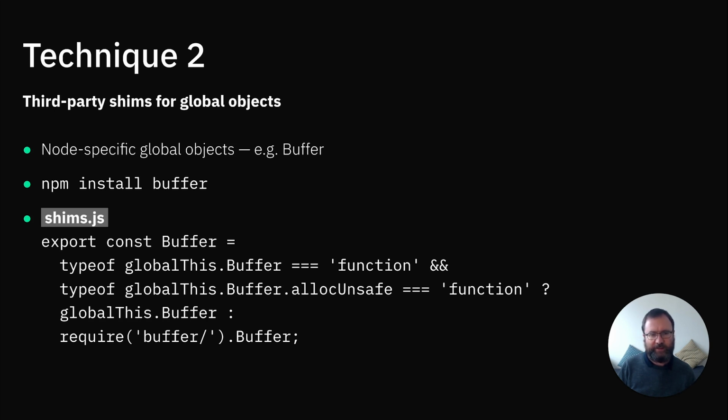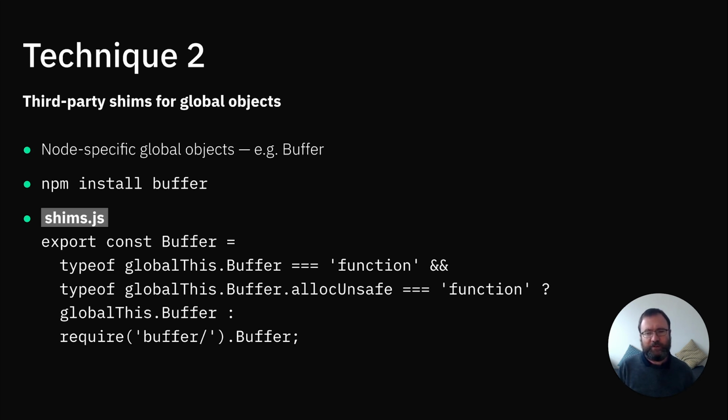And what we're doing in these 5 lines of JavaScript, firstly, we're checking if there is already a global buffer constructor function, and if there is, then checking whether it has a static allocUnsafe function attached to it. And we need that second test because on some platforms there's a booby-trapped buffer function that exists only to throw a supposedly helpful error message when you try to use it. Now, if both of those checks succeed, which probably means we're running in Node, we simply export the built-in buffer object on the second to last line there. But if either of those checks fails, then instead we require and export the third-party buffer object instead.